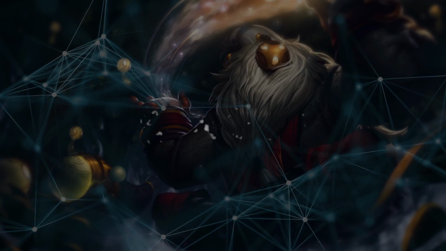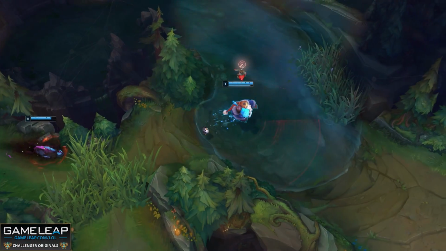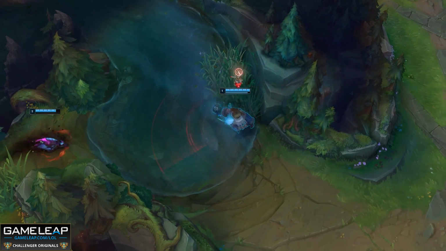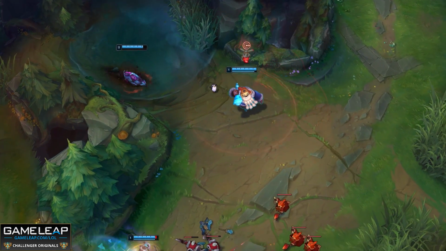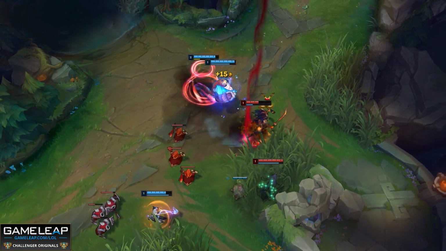Alright, we've got 2 more to go. First up, let's talk about Bard. Now, Bard is one of those champions who really could probably just build any item in the game and do fine. But this specific build focuses on targeting Bard's weakness in the current meta, where he is normally very squishy.